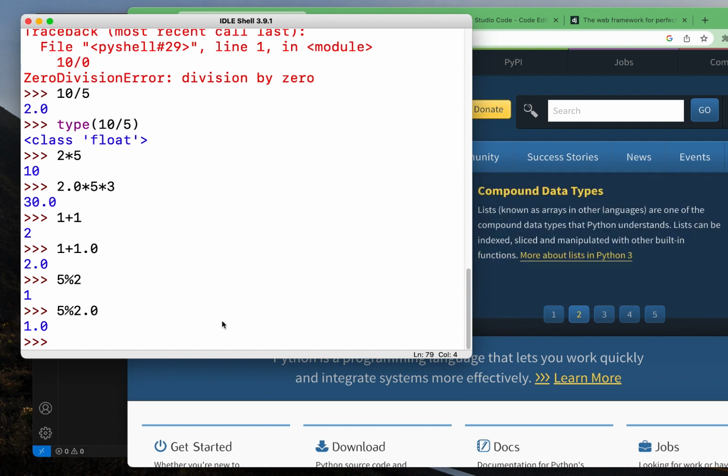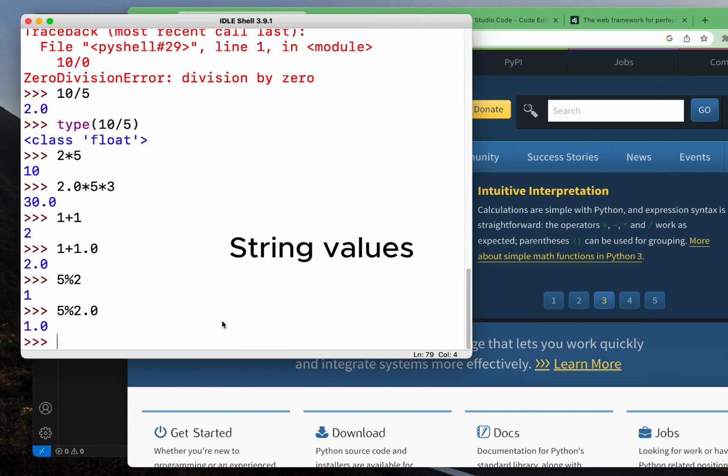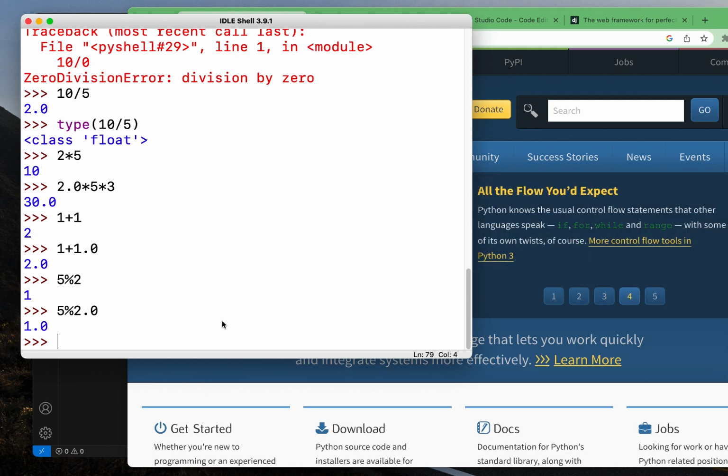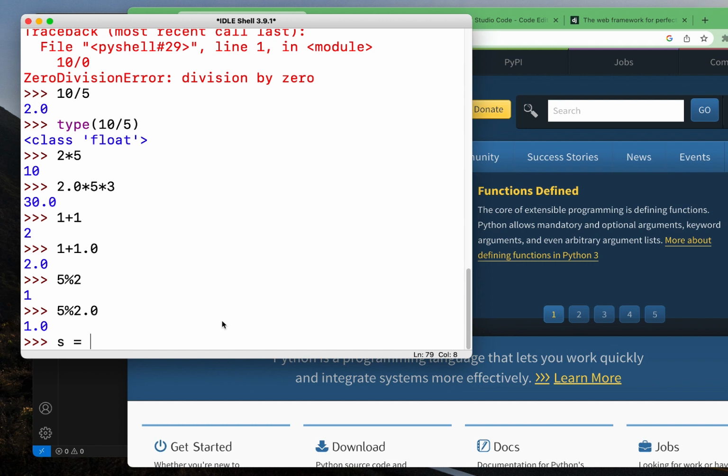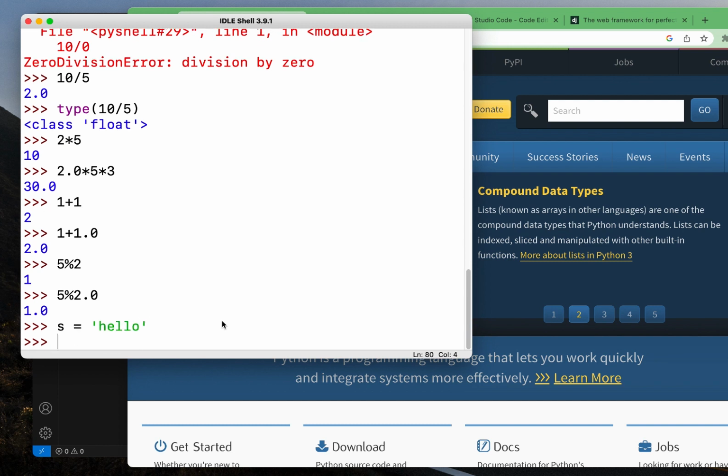We can now start talking about a new type, which is called strings. What is a string? A string is a type that we call a sequence type. That means that the values of these types are created with a sequence of things. In this case, a sequence of characters. What is a character? Pretty much whatever you see on keyboard is a character. These include English letters, those symbols, the numbers, and so on. So we can say this is a value of type string.